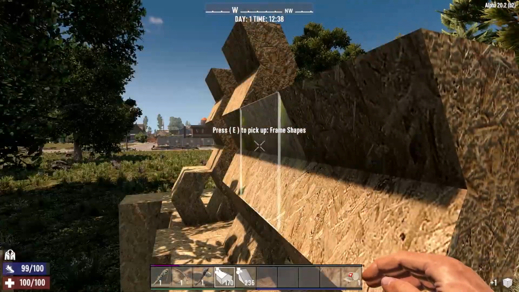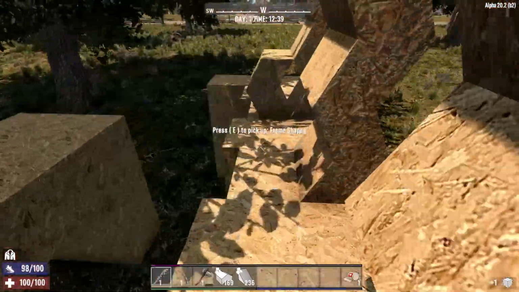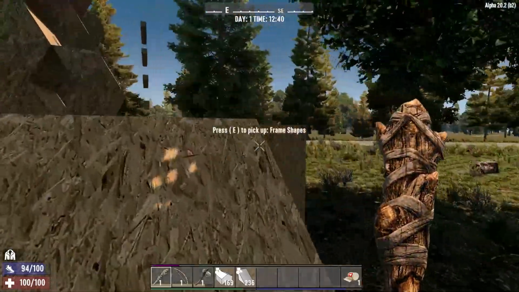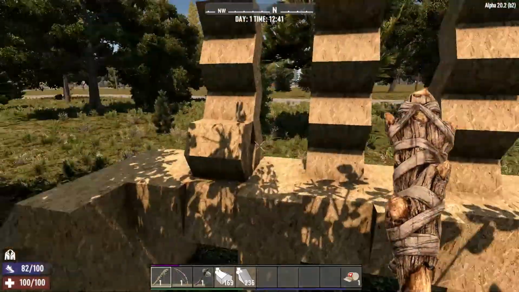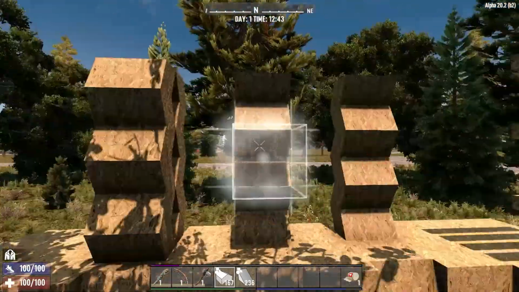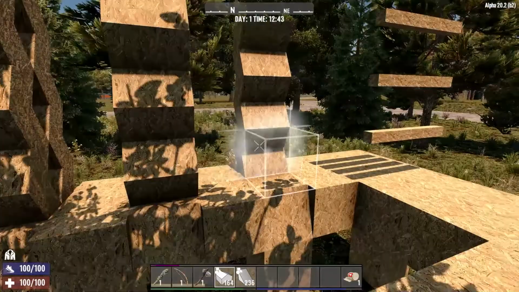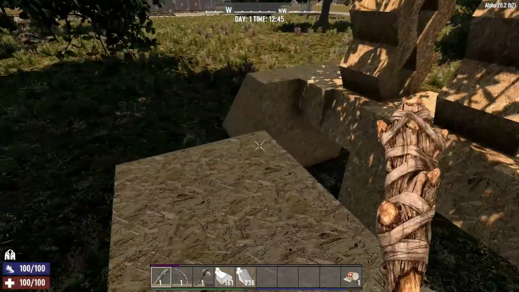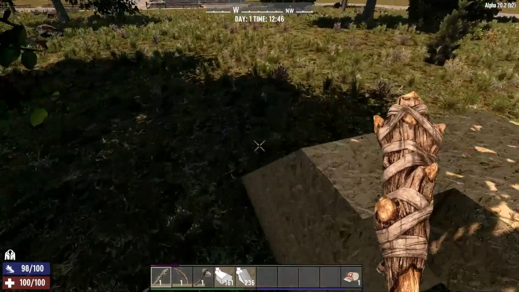Nice timing. There we go. Jump over. Oh, nice timing again. Here we go. Alright, let's finish off these pillars. And there we go. That is our base complete.